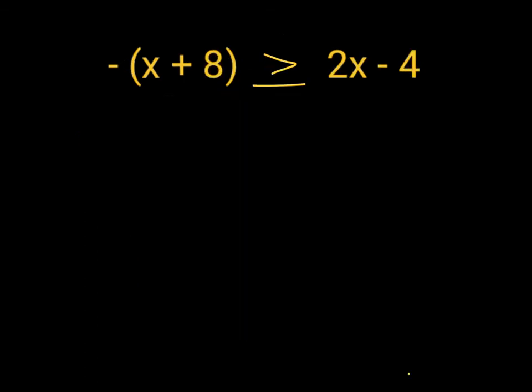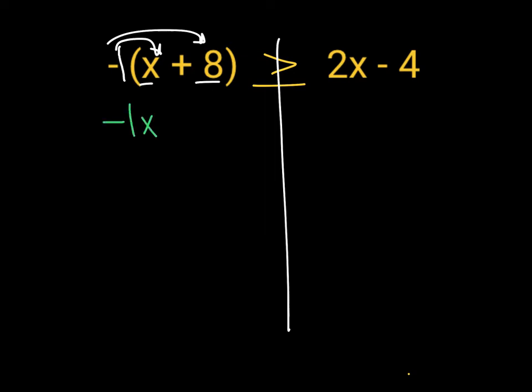Last one, this is a fun one. We have parentheses. So again, when we have parentheses, that comes first. Parentheses, smush, boxes. So what you need to realize is that there is a 1 right next to those parentheses. So that negative is the same thing as a -1. If nothing's there, it's a 1. So we'll start by getting rid of parentheses by multiplying that -1 times x right here, and the -1 times a positive 8. -1 times x is -1x. -1 times 8 is a -8. So we'll write that as just a -8 to simplify it.